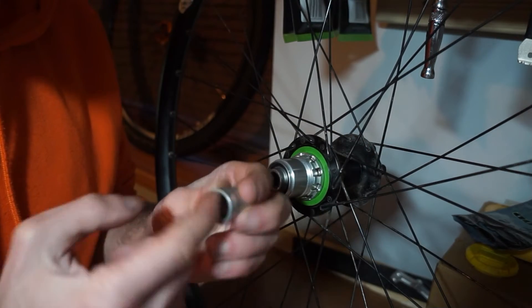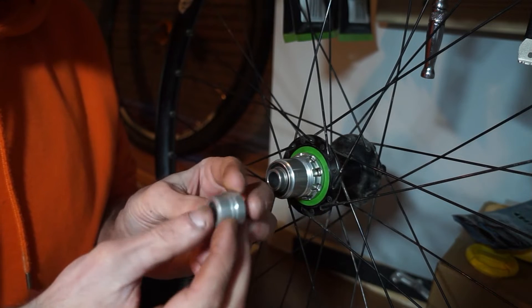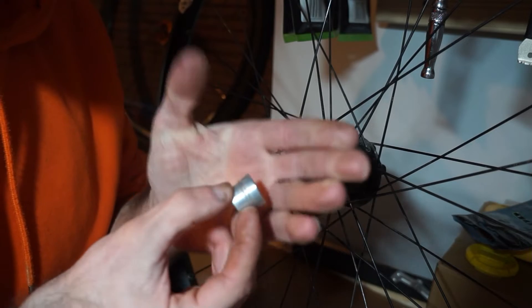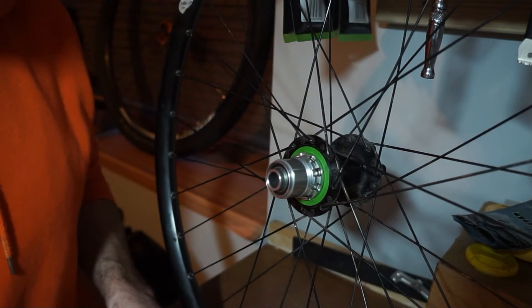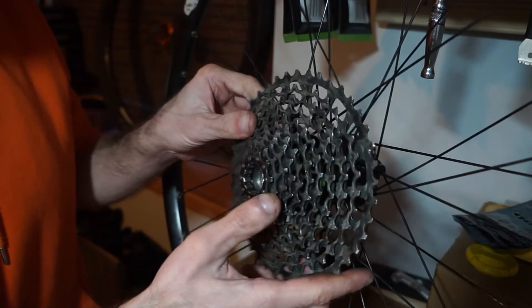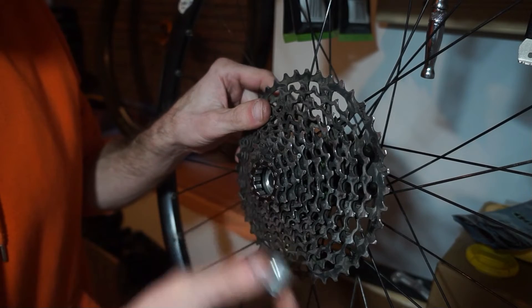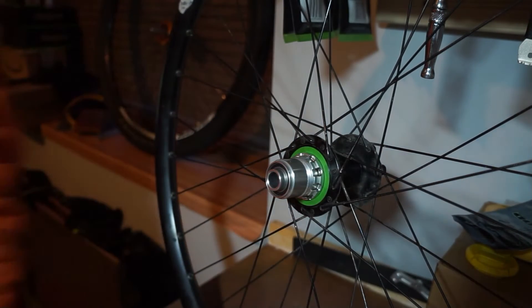It's good to put a little bit of grease on that rubber seal, because if they get stuck on there they can be a bit of a nightmare. Someone has damaged this one on the edge, which messed up getting the cassette tool in there as well. You would put this on and tighten it, and then put the little cap on — that's just a little tip in regards to installing that.